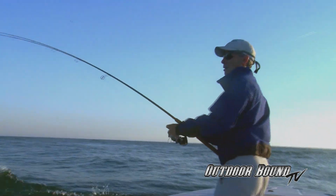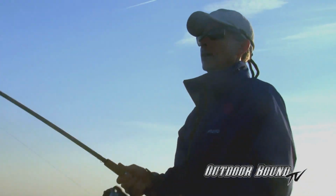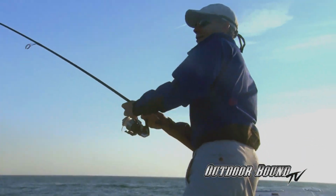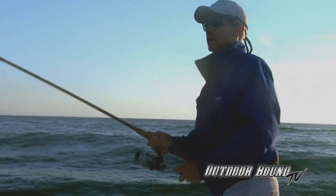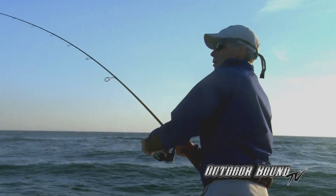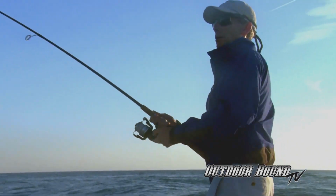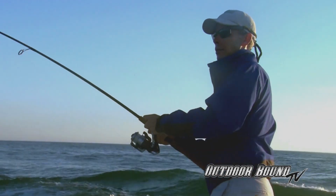Right on the edge. Typically, the fish will put up less fight for the first 5 or 10 seconds, and then they'll turn and run. And once they run, they usually take some line. You don't want to let them get too much out, because in rough water like that, it can take a while to get it back in. But typically, if you just keep pressure on them and wait them out a little bit, you can slowly bring them into the boat. And I've found that they always have one last burst. When they see that boat, they know something bad is about to happen, and they turn and run again. And so then you've got another couple of minutes where you have to work them around to the stern and land them.